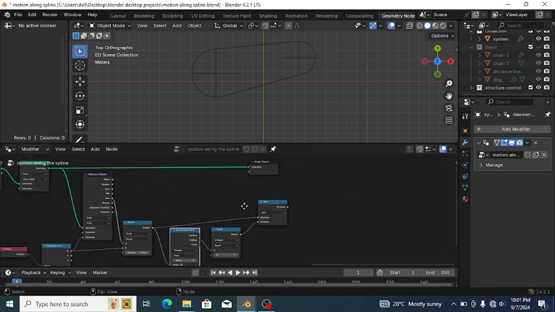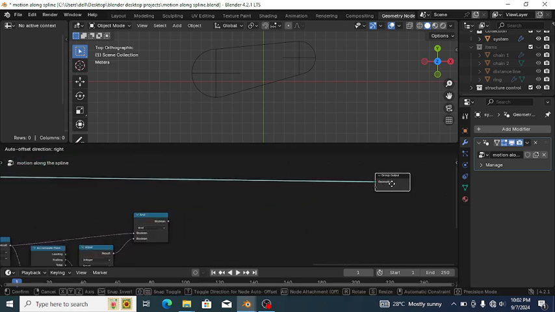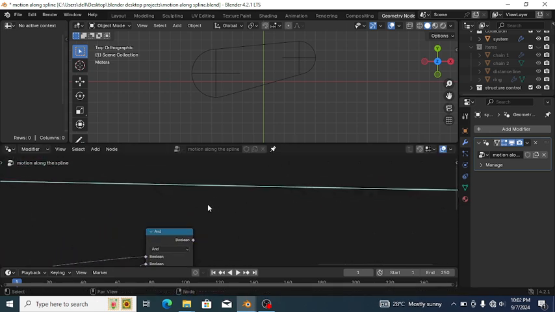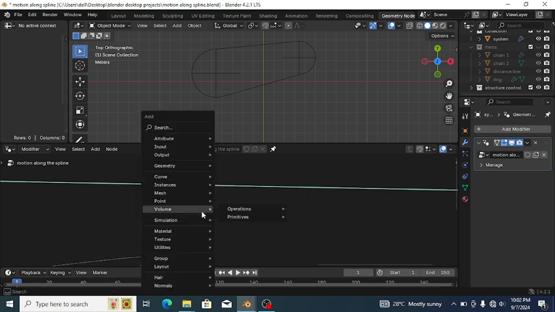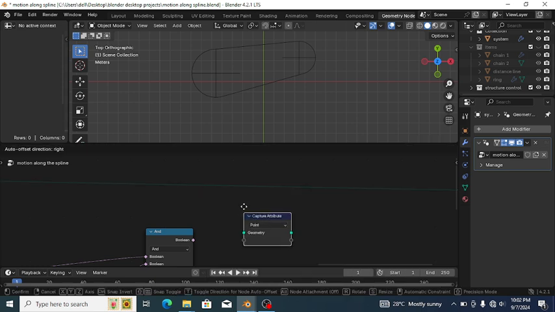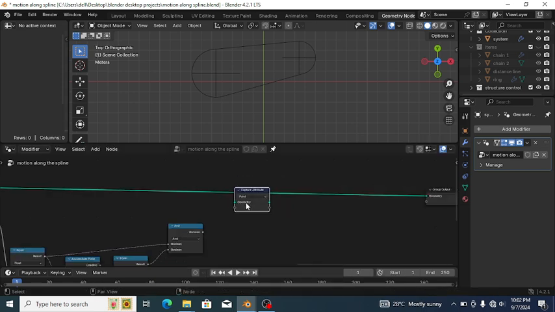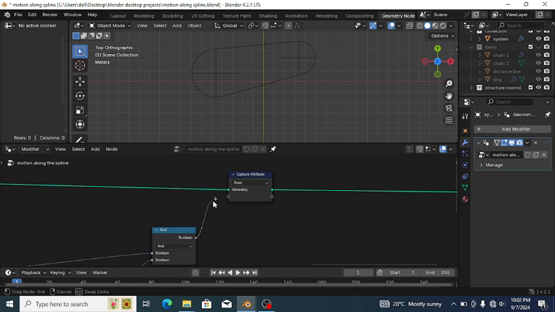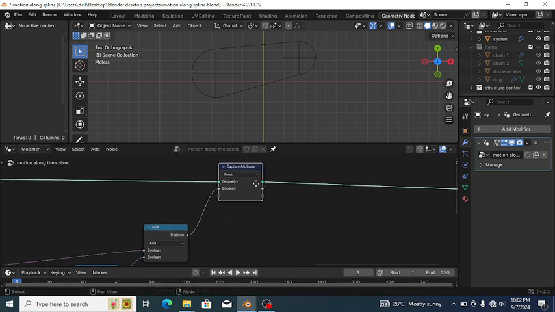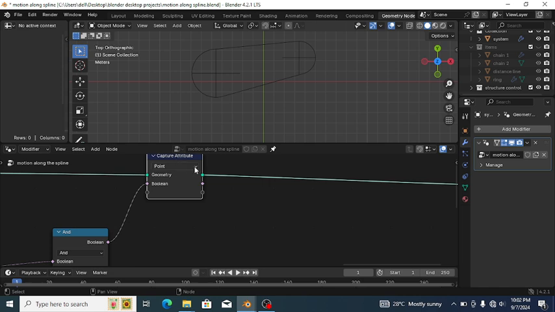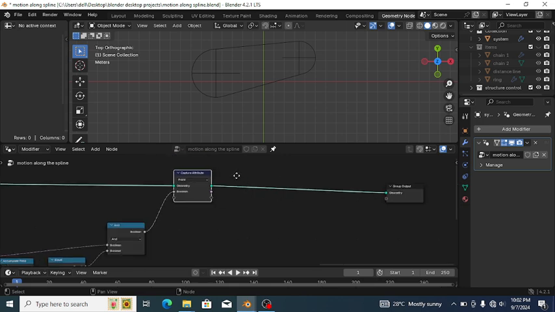What we're going to do is save this boolean, and we'll see why. So I'm going to add in a capture, and connect this boolean here. I like how we don't have to change whether it's point; later we just change the attribute to it. It's really cool that they have this socket here.